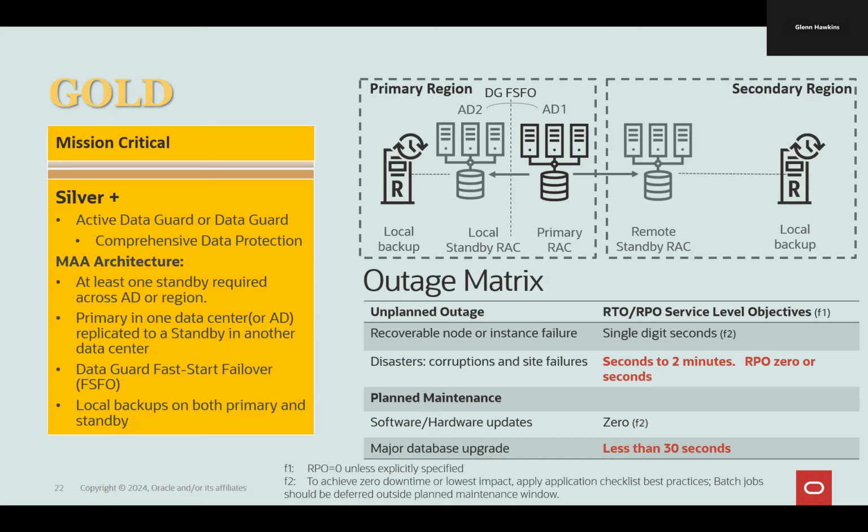But keep in mind that we have synchronous replication, and asynchronous replication that can happen over long distances without impacting the application itself. So usually what we recommend is having a local standby that's set up with zero data loss. And then we have a remote standby, which can be further away. It's using what we call asynchronous replication, one of our different protection modes on Data Guard. And you may have ZDLRA, or you may have other types of backups. You're taking backups off those as well. And you can take backups even off the standby with Active Data Guard. Take advantage of that and take some load off your primary.